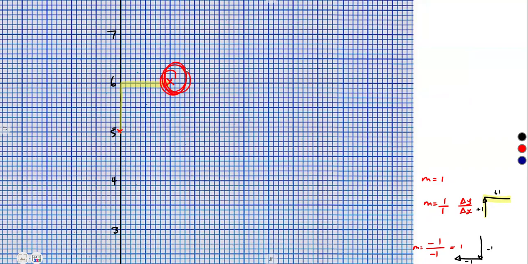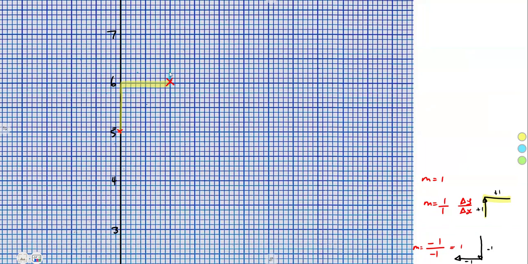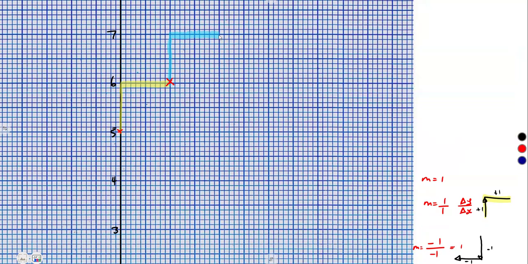From that point, this is now your reference point. Remember, this was our reference point, so you're now using this as the point that you are working from to move the same gradient. So you move the same gradient, 1, change in y over change in what? In x. We're having that L. So change in y, 1 unit going up, change in x, 1 unit to the what? To the right. We formed an L like that. This is the gradient. Then the final part, you mark that point.